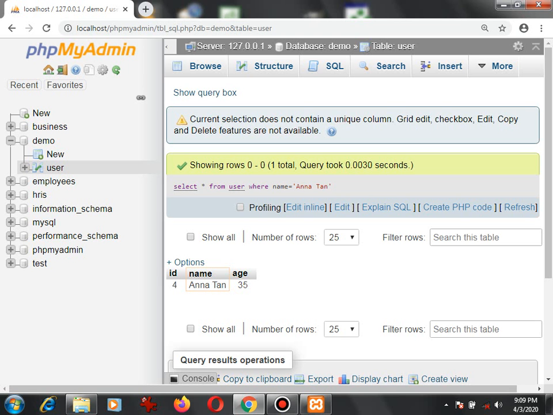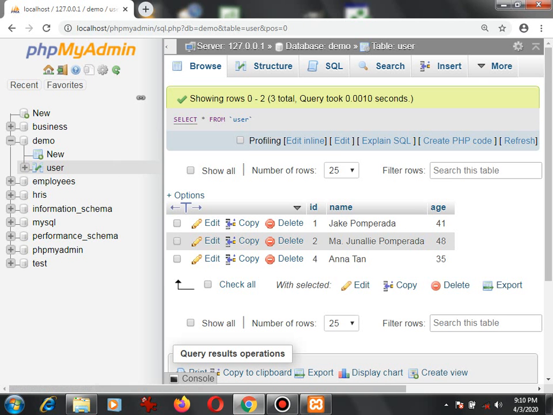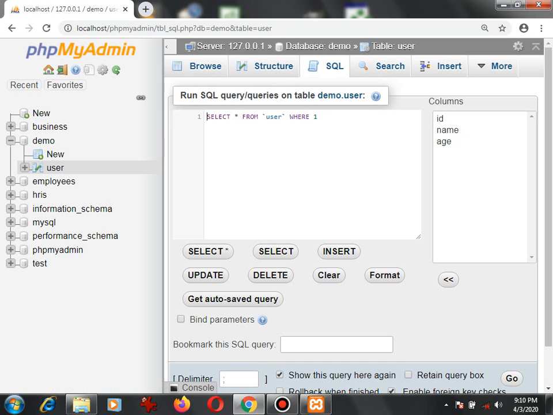So I have already demonstrated how to search a particular record of the user based on ID, name, and age of the person using SQL statement. One tip that I would like to give you guys is that SQL is case sensitive in terms of value. Let's say for example the name Anatan, capital A, small letters n-a, space, t-a-n. If we don't follow the format of the record, you cannot see it.